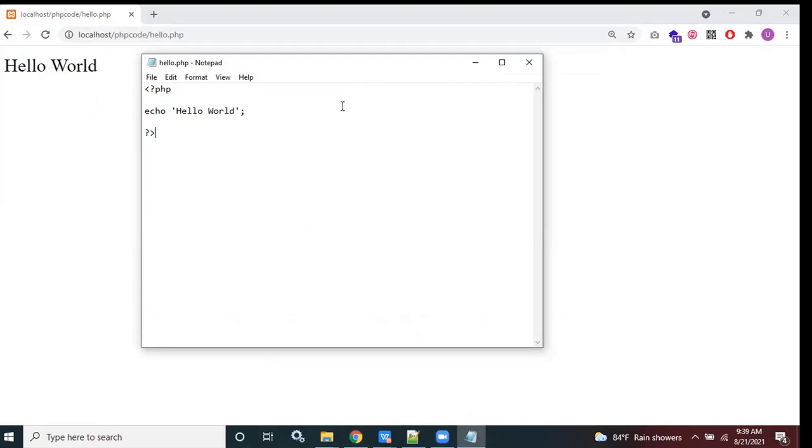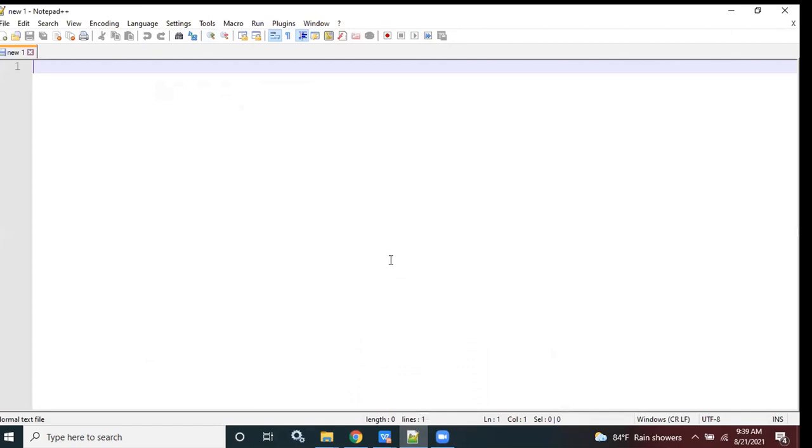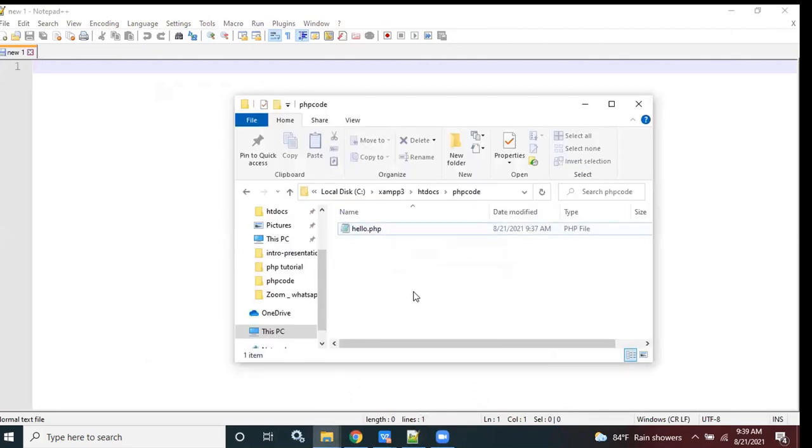If you can see this, it's not very clear when you're using Notepad, but a text editor like Notepad++ is very useful. You can simply search for it, download and install it, and once it is correctly installed, you can open any script with it.